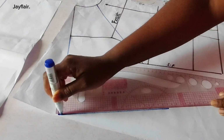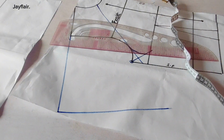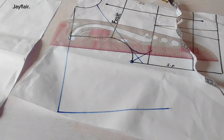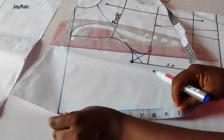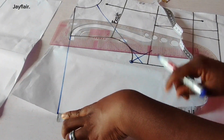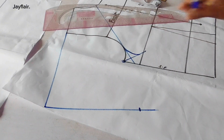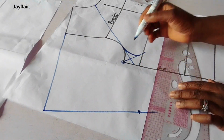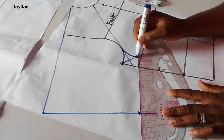On this new line, I will input my round sleeve measurement, but half of it. So if your round sleeve is 10, divided by 2, that's 5 inches. For this pattern, I'll be using 8 inches. 8 is good for me. Then the last thing I'll be doing on this front bodice is to connect this point to this point here to form the underarm of my sleeve.